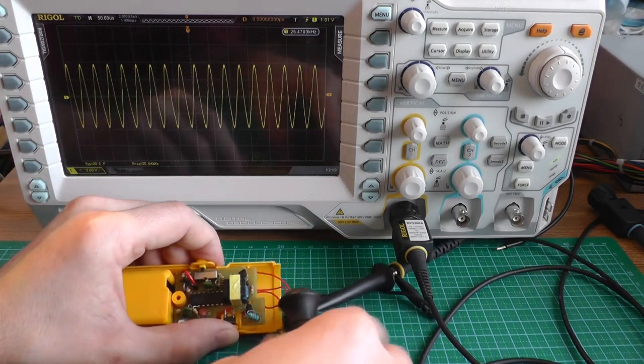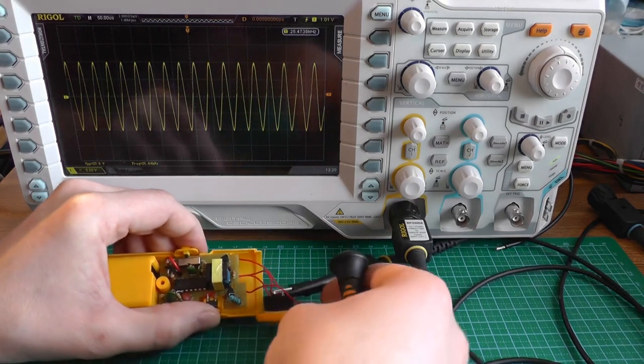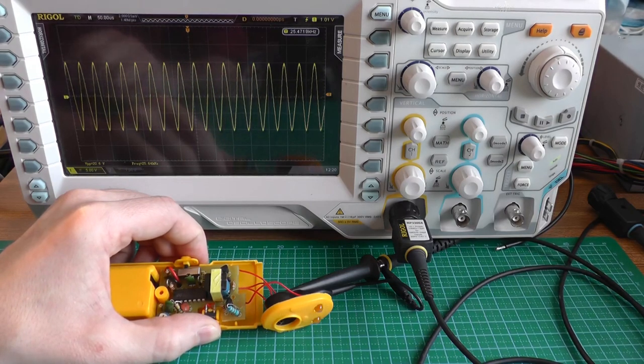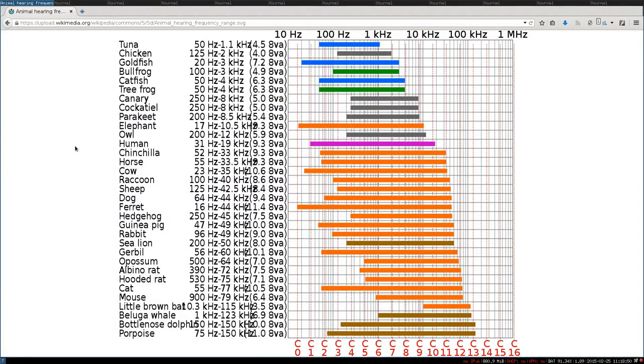And it is 20 volts on this small ultrasonic speaker — this is quite loud. Now I know why the cats and dogs don't like this sound. We cannot hear it because it's beyond what humans can hear. So now, why do these devices use these frequencies? We've seen the wall plug mount uses one frequency between 20 kilohertz and 65 kilohertz, but we couldn't figure out which one. And the handheld dog trainer uses a frequency of 25 kilohertz. I was interested to know why this specific frequency.